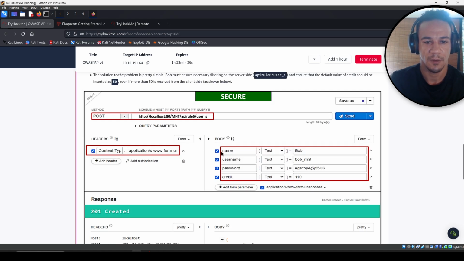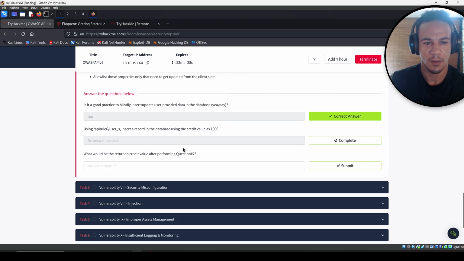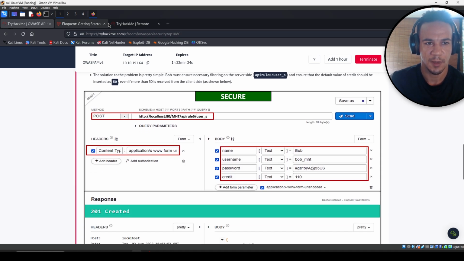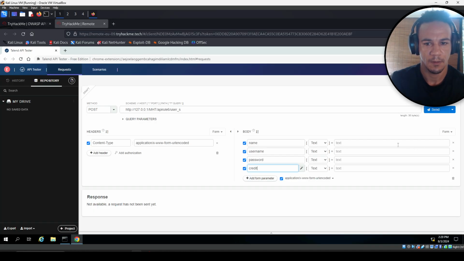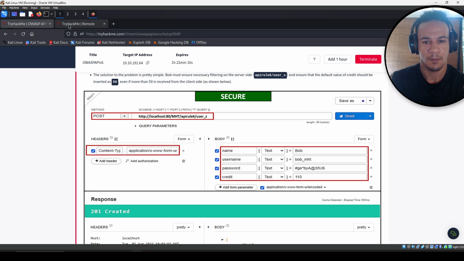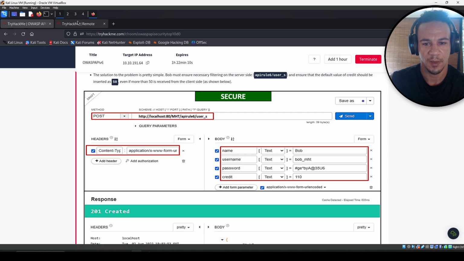So I believe we need to basically use the same guy here, Bob underscore MHT. Password, it really wouldn't hurt to use the same password.